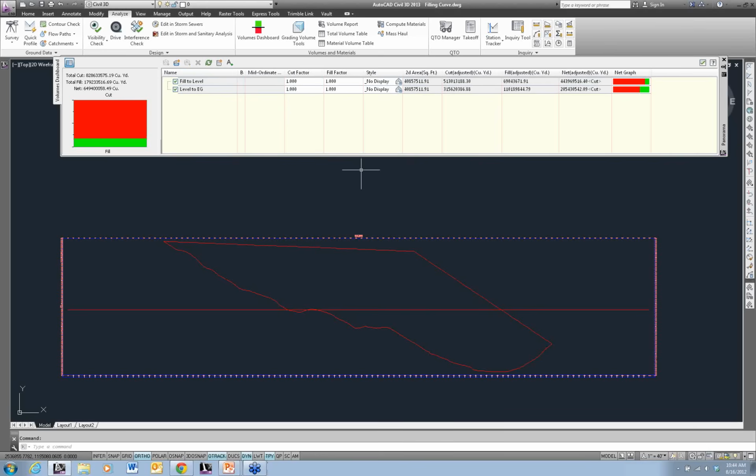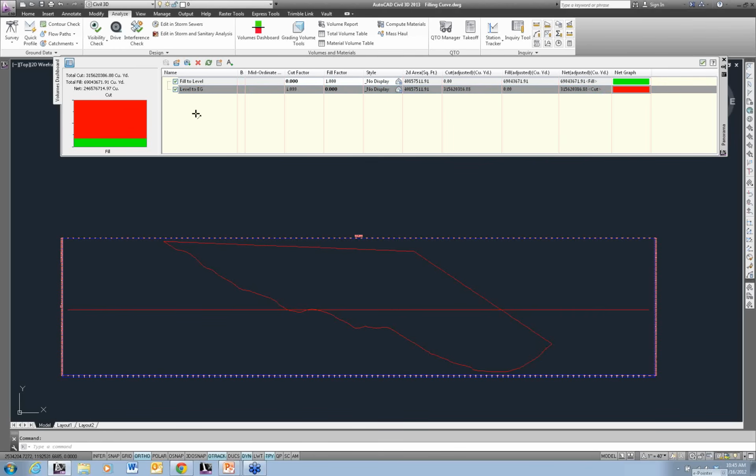For my fill to level surface, I don't want it to calculate any cut, so I'm going to assign a cut factor of 0 to that. For my level to existing ground, I don't want it to calculate any of this fill, so I'm going to set that fill factor to 0 as well.